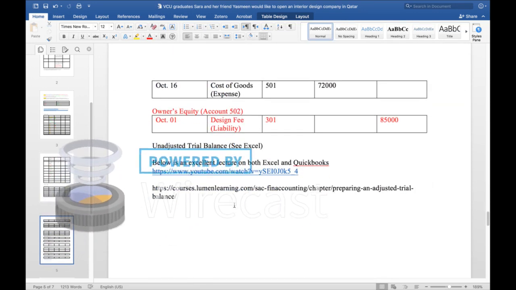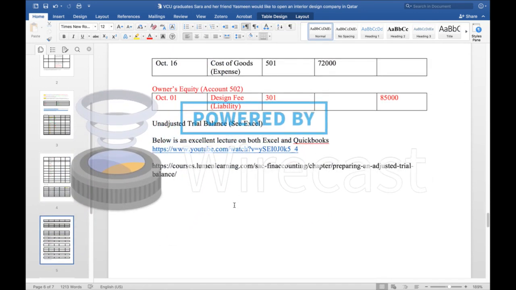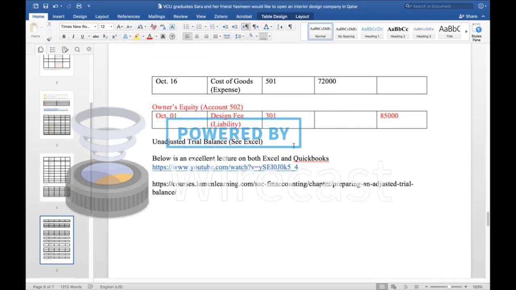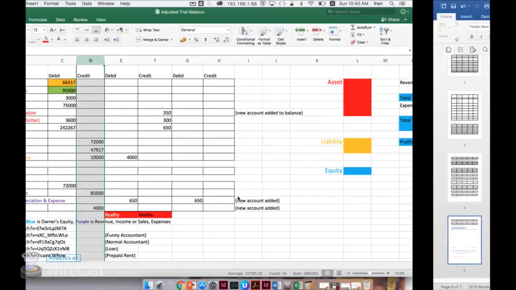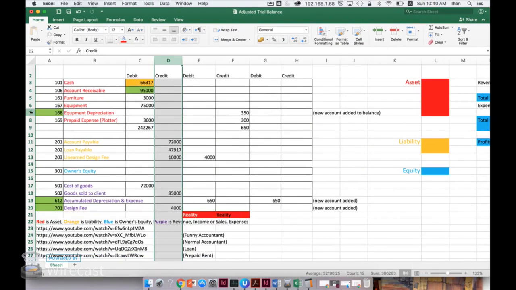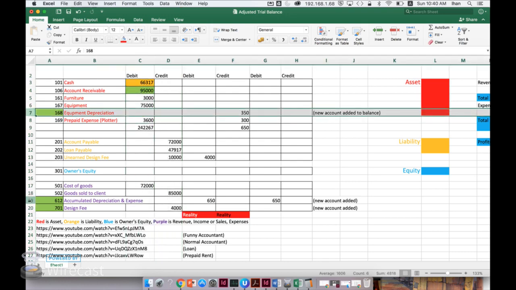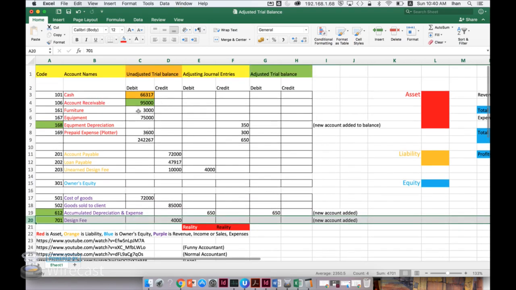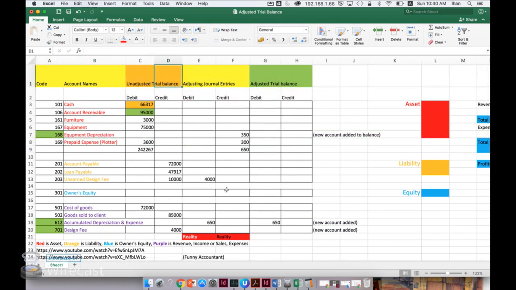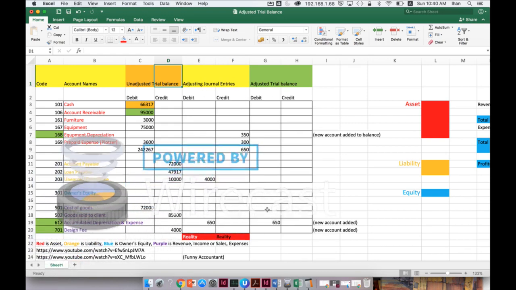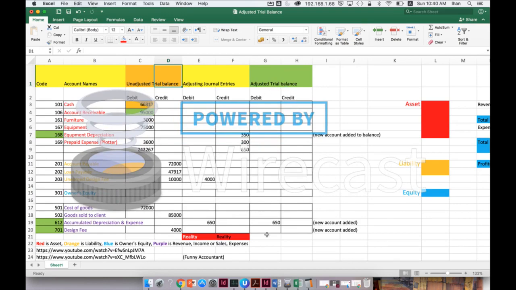Finish just like middle school math and finish all the numbers. This is of course wrong, but the number is correct. So finish all the numbers and put all the balances from your ledger here, all of this, but not these three. You would not have any number for these three accounts under these two columns, because they're new stories that we need to introduce, which is this column. And hopefully we'll get to the numbers here.